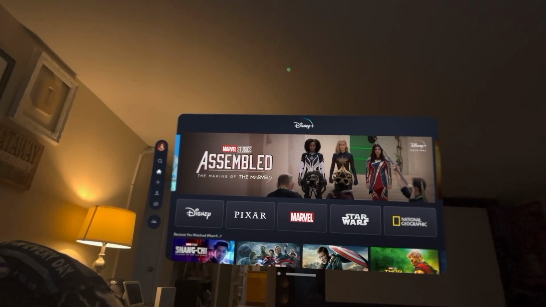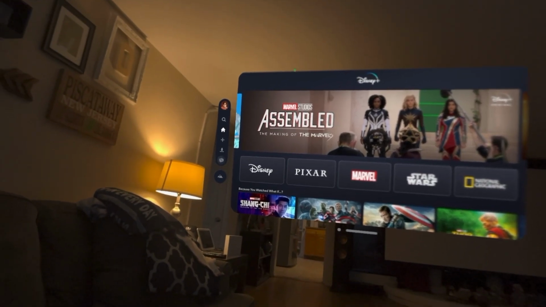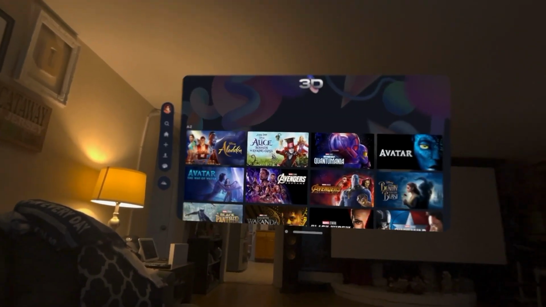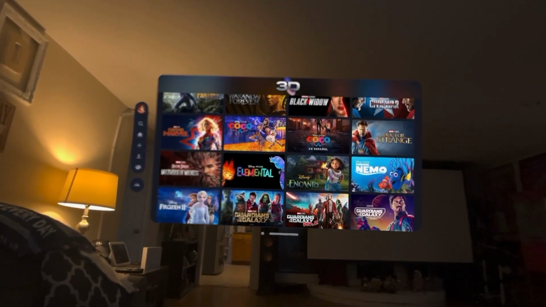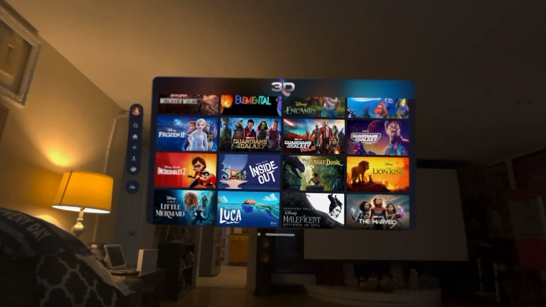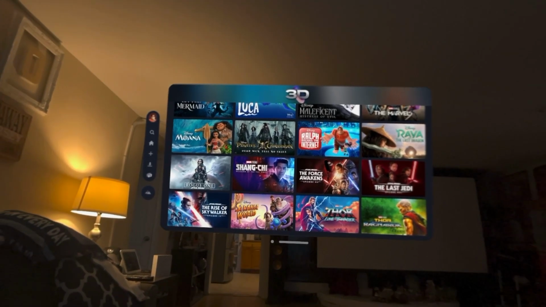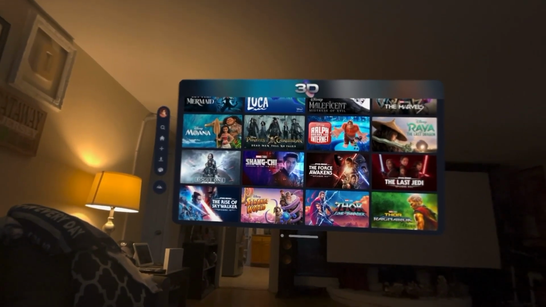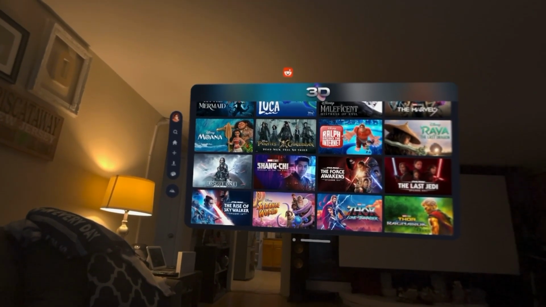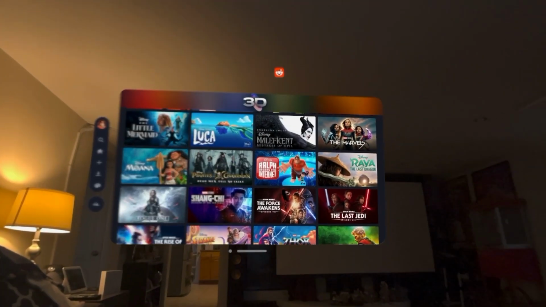So here on Disney Plus, as you're looking at here, they also have a gigantic library of 3D movies, and I love that because it's obviously included in your subscription to Disney Plus, and I hope that they keep adding to this as time goes on, because they have a lot of good stuff that they could definitely put in here. I see that they've already added a couple of new ones that I don't remember being here before. Which is good to see.